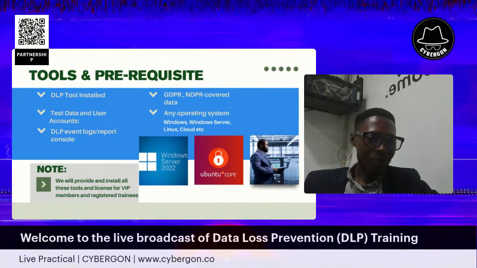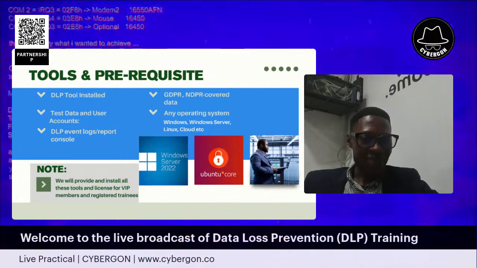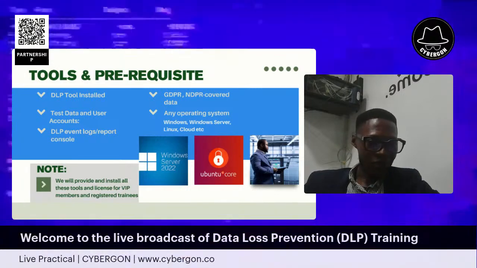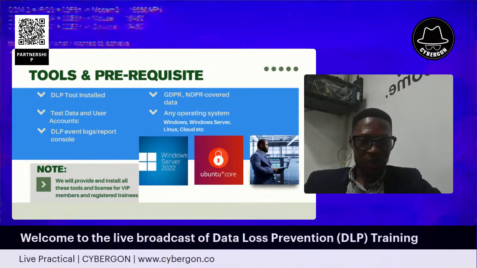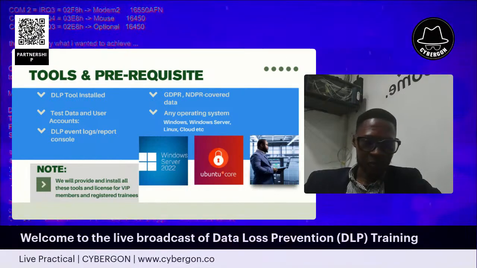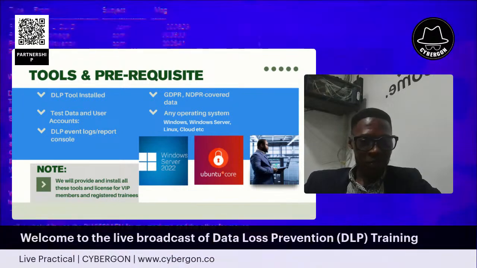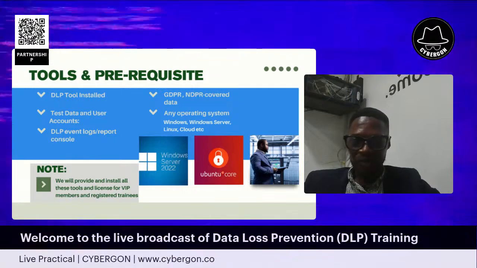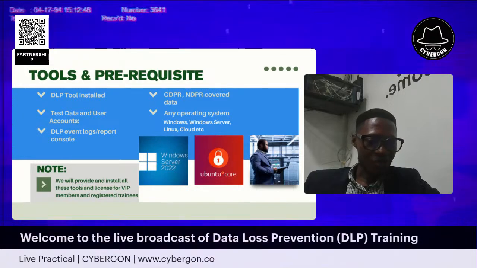And if you are part of the VIP organizations to witness this implementation, we will start that in the next 5 minutes. We have just a few minutes to round off. If you have questions, drop the questions and I'm going to respond to them. For those that will be joining me for the practical implementation, that will be done at 4 p.m. today. Get all these tools. We'll send you all the links for downloads and provide all the login credentials you'll be needing for this implementation. All right.